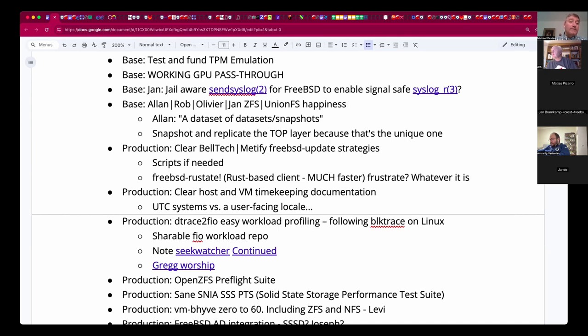Oh boy. I have a note relating to this. A company was doing perhaps something like Beckhoff on GPU pass-through. I think I have a note here, and I'm glad I reminded myself of that. I have tried to get Corvin's GPU pass-through to work several times, and wow, it's been frustrating. Yet I still really, really want that to work. I have a use case, so if anyone's gotten it to magically work, I know, Philip, you were either pounding your head against that or offering to, and we just never got to it in Ottawa.